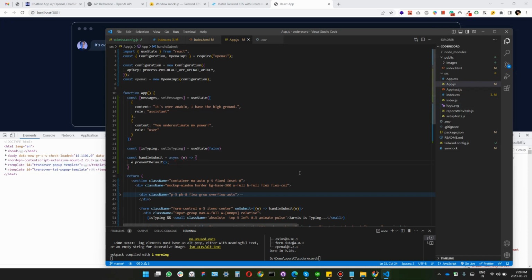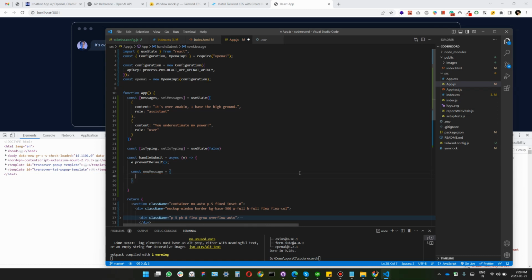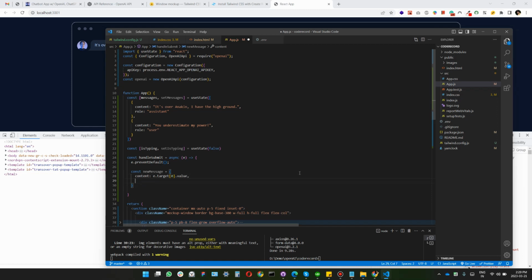First of all, let's create a new object for the new message, and we will give the value of the question which is written by the user, and make sure to give role as user as these questions are being asked by the user.